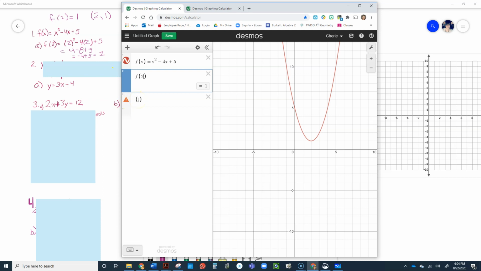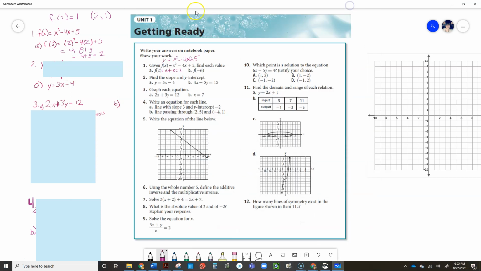And then I want to show you that this means that (2, 1) is a point that shows up on this graph right here. If I turn that off, see that parabola, this equation right here is what graphed that parabola. We plugged in 2, and we found the y value. When x is 2, the y value was 1, and that gets us on our graph. All right, so now you're supposed to do the same thing for -6, and like I said, I'm going to give you a Desmos activity that will allow you to do that.